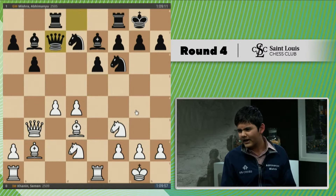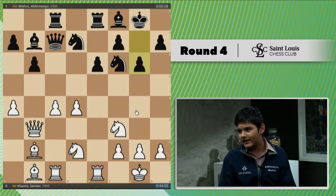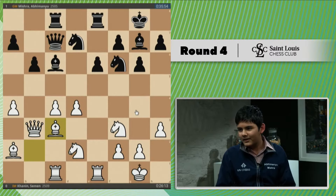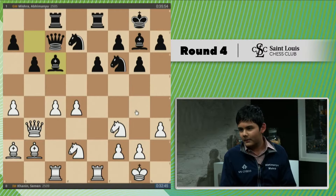He played queen b3, which I don't think is really a good move. I just kept developing with queen c7. The next few moves were a bit difficult for both sides to come up with a plan. I brought my bishop to g7, which prevents d5 once and for all. That looks like a very crafty plan. He played bishop a2, which I'm not sure about — d5 would still not work with the bishop on a2. In fact, it makes it worse because every time I take on d5, a2 will also hang.